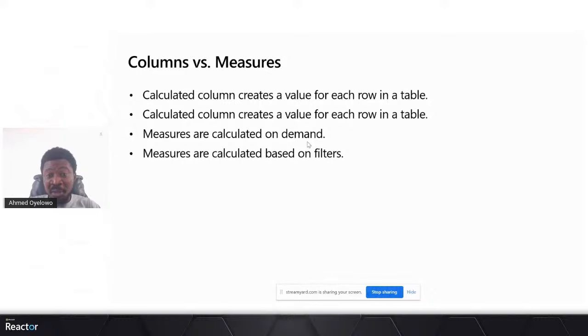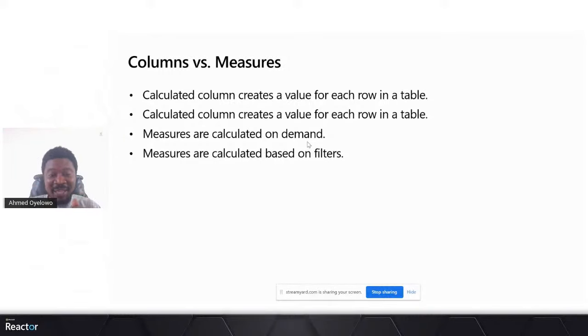While measures, on the other hand, are basically the formulas that you use just to display them on your chart, which means when you write a measure, you are not creating new data. When you write a calculated column formula, you are creating new data. For example, I mentioned unit price and quantity sold. If you create a new column, that means you are adding to your data. That's for a calculated column.